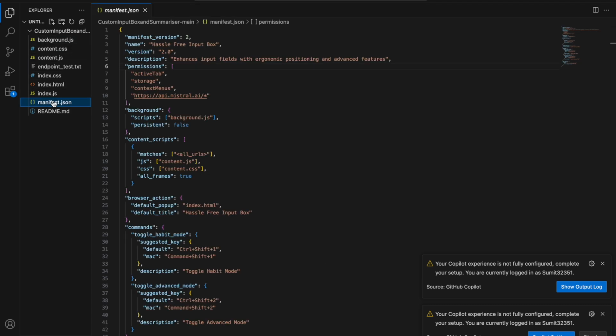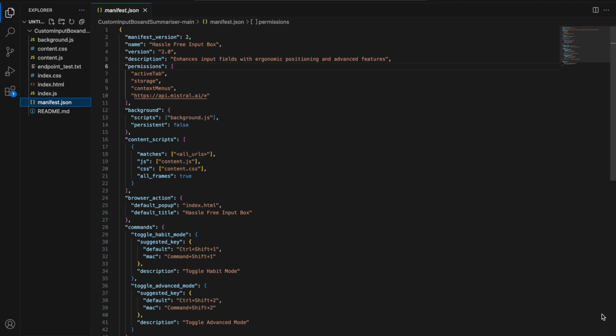Now firstly I will tell you about manifest.json. So this file will mainly handle the names of the extension, the version, manifest version, the permissions, the commands, the shortcut commands we were using to toggle between the different modes.